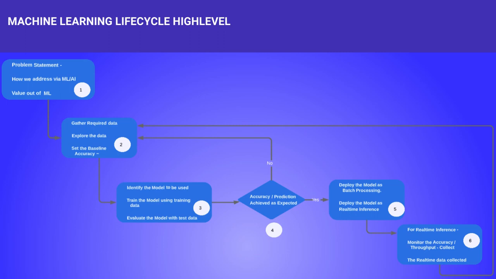Let's say you're giving a new voice, take the example of Alexa. It's completely trained with men's and women's voices. If a baby gives a voice to invoke Alexa, it may not understand. I'm not saying that it is not understanding, just an example. Then we need to collect the real-time data and feed it as input to the cycle, and then we need to retrain the model. So real-time inference brings different challenges.